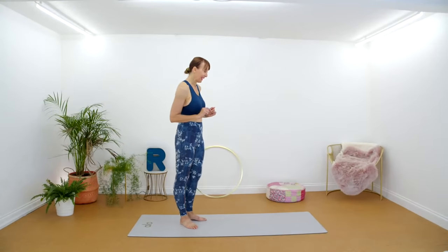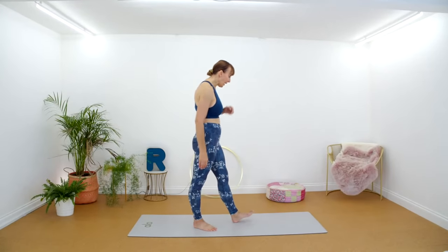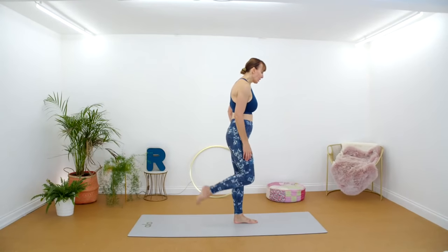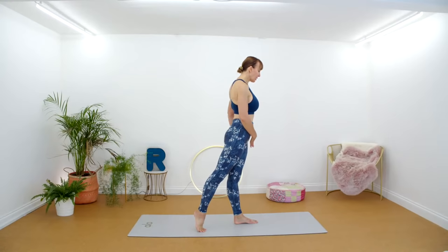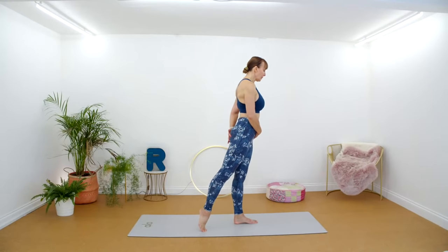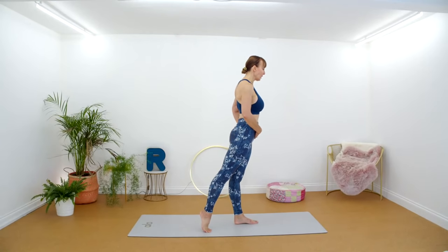Wonderful stuff. Okay, so I'm going to go sideways. We're going to do a little bit of work to the back, and I want you to keep your leg straight if you can. So you're going to have your left foot forward, your right leg back. All right, tummy muscles drawing in. You can switch legs if that's easier to see me. Doesn't really matter. It's one leg behind you.